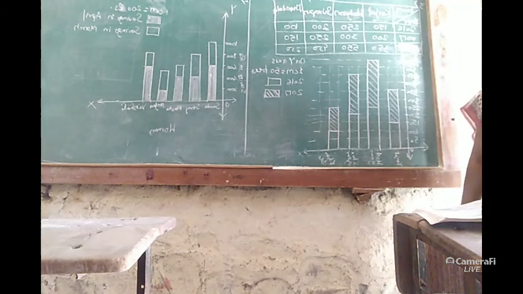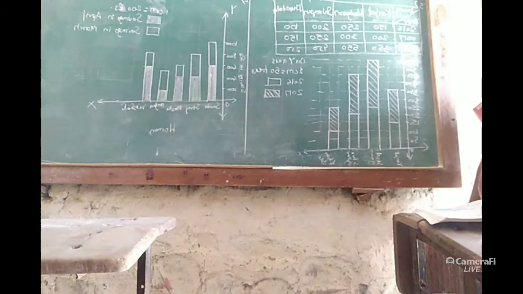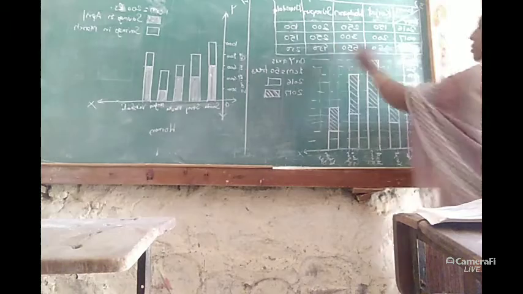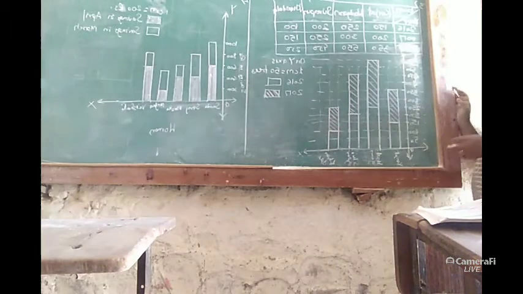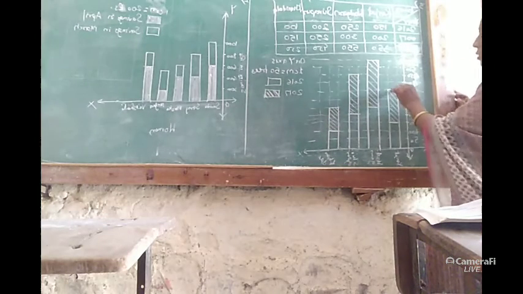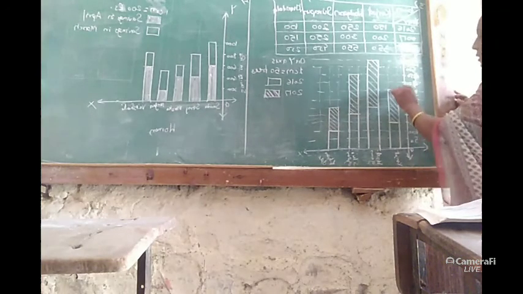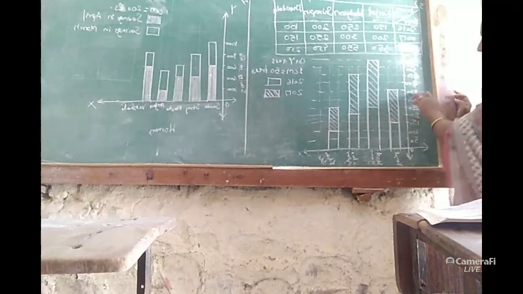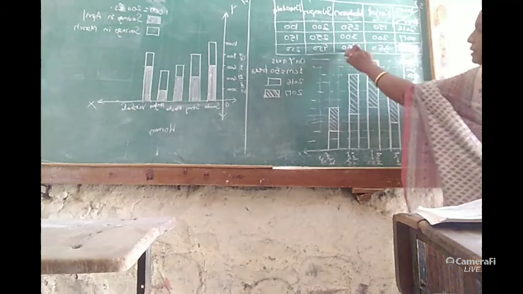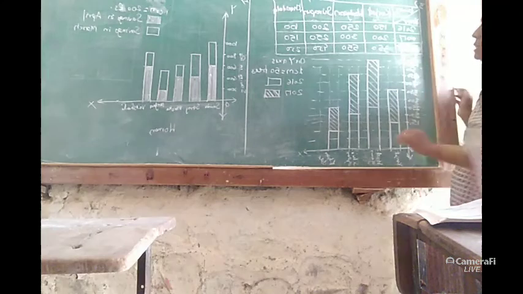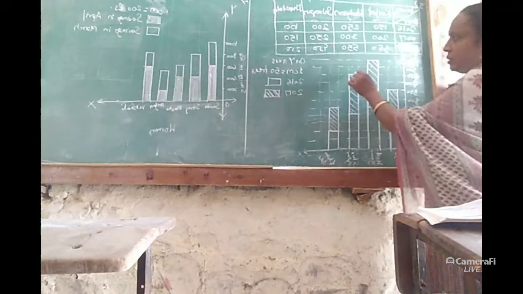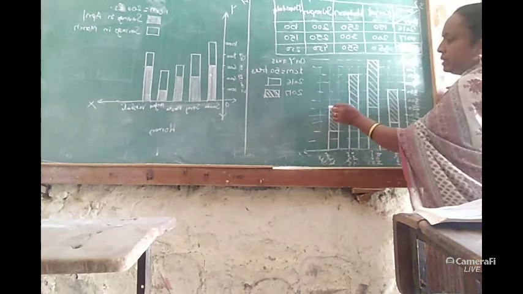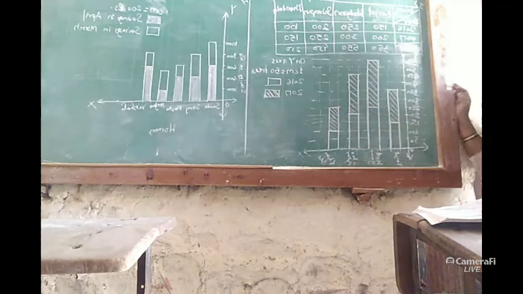Then we have to draw the bars of the total on the graph paper. Here we have drawn the total. We have to draw the bar on the graph of the height of this total amount. Karjat has 350 trees, so I have drawn the bar up to 350. Vadgaon has 550, so I have drawn the bar up to this. Shivapur has 450 trees, so I have drawn the bar up to this. And at Khandala there are 250 trees, I have drawn the bar up to this height.